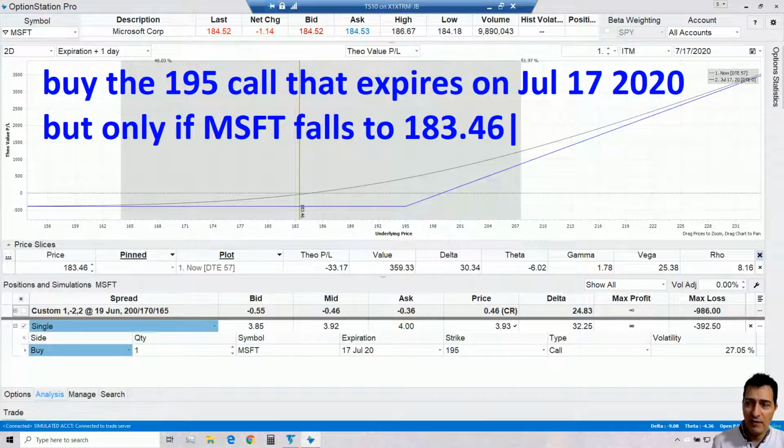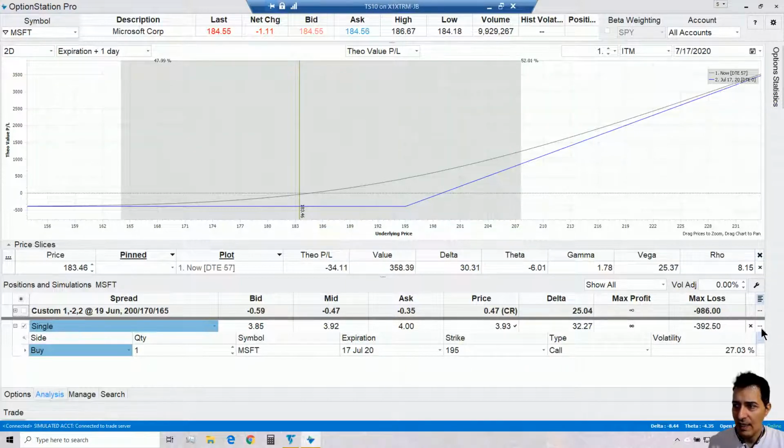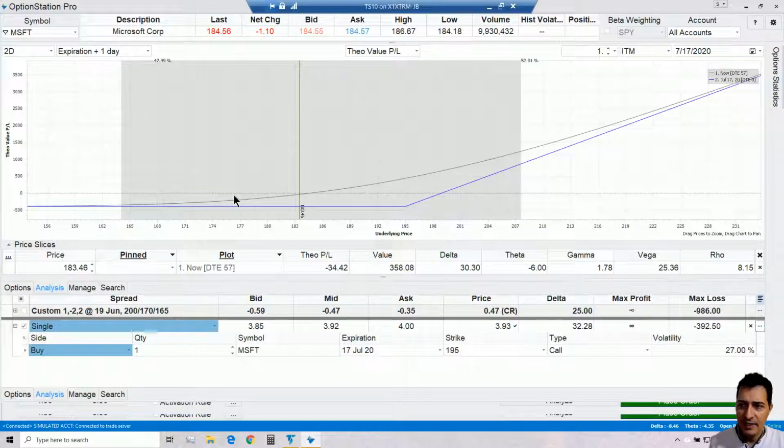Okay, if Microsoft stays where it is or goes above, we don't buy the call, because then you buy the call when Microsoft is in the middle of nowhere. You want Microsoft to fall into the UFO, so the buy on field orders kick in, and that is going to increase the probability of Microsoft now move up, and then now therefore increase the probability of you making money with the call. Okay, so that's what we're going to do. And therefore, I'm going to click on the three dots. I'm going to click on trade, and this trade, I'm going to place it here.